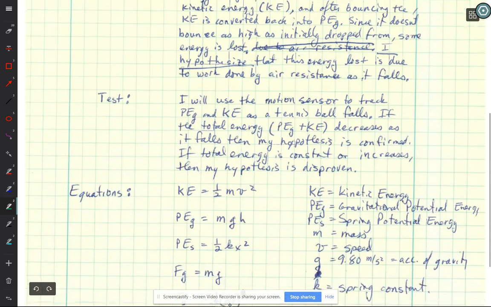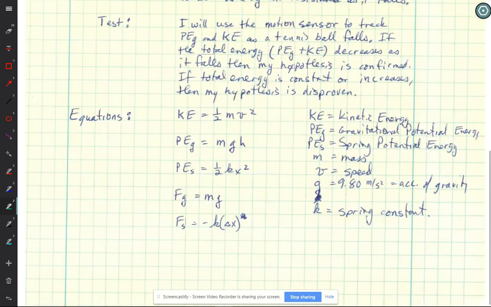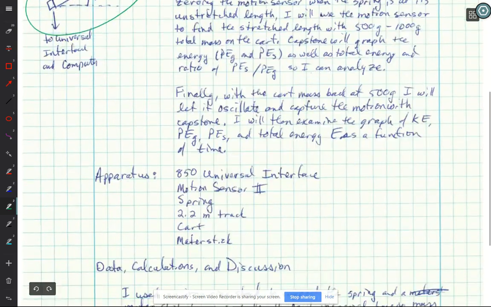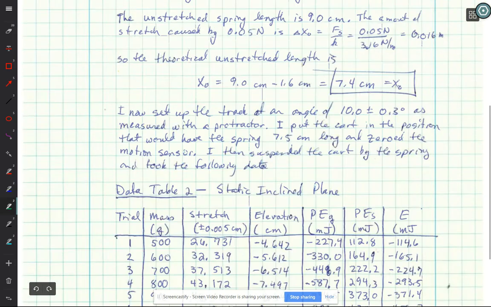So yeah, here's a practice lab write-up that I did. Actually it took me forever because I had my problems. And there's something I'm really not proud of, but I'm going to point it out anyway.